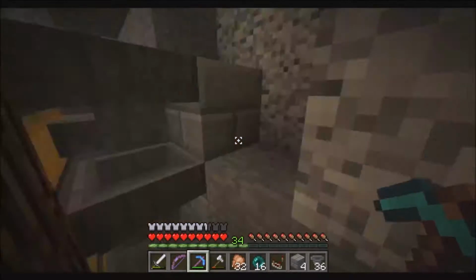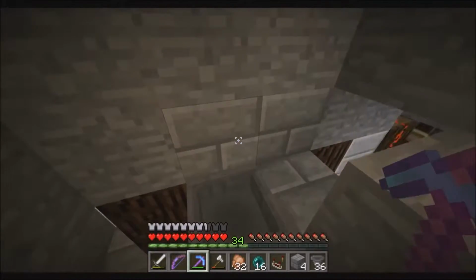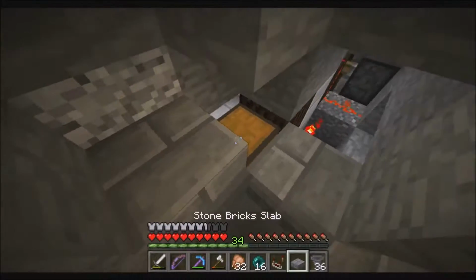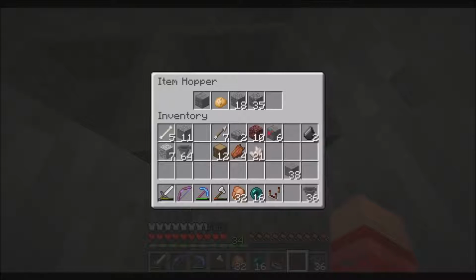Why can't we open that? Anyhow. Oh yeah, because these are here. So let's fix that. We have 2 stone brick slabs. So now if we come up here, we should see that we have a bunch of these items flowing into the hopper, and we should get everything except 2 of our items.